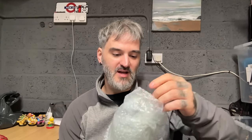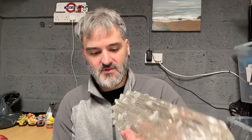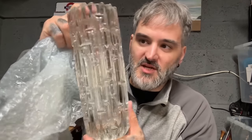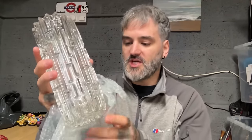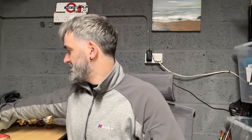Good, good. This is called a Sklo Union Tetris Clear Vase. I can open it for you, I'll show you. It has that kind of Tetris-y look. Sold this one quite cheap for £20 all in. I say quite cheap because some of the solds have been achieving like 80, 90 quid, 40, 50, 60. Mine wasn't. So there's obviously something wrong with the listing, or they're just not worth that anymore at the time of selling. 20 quid, cleared it out. See ya.